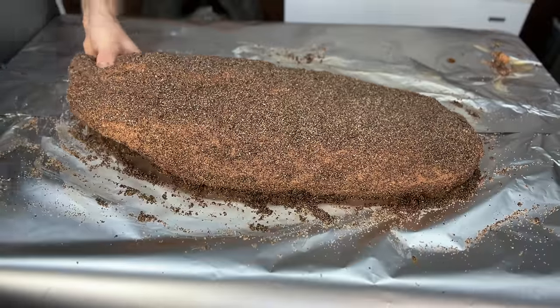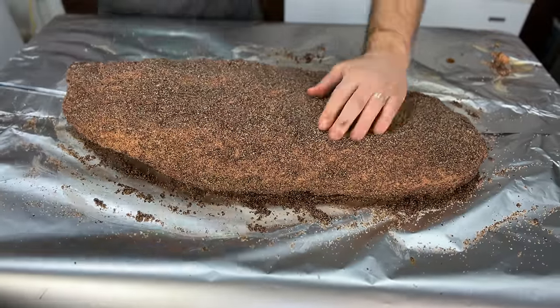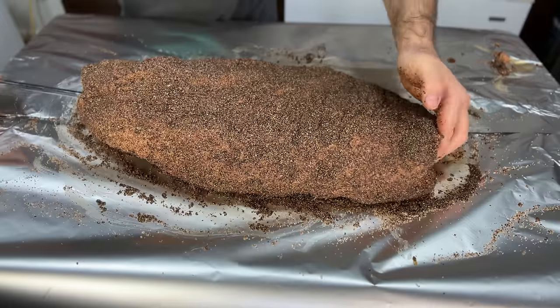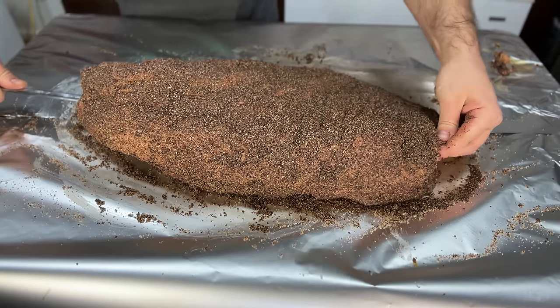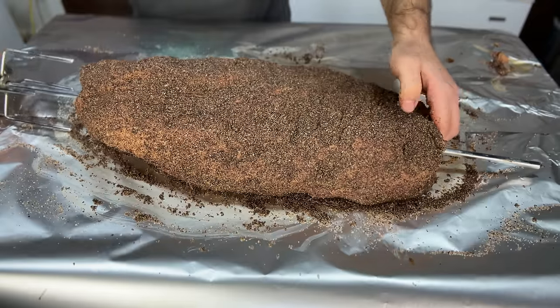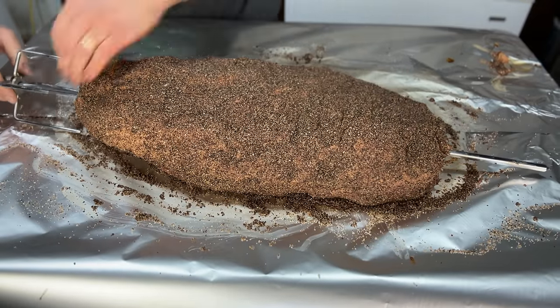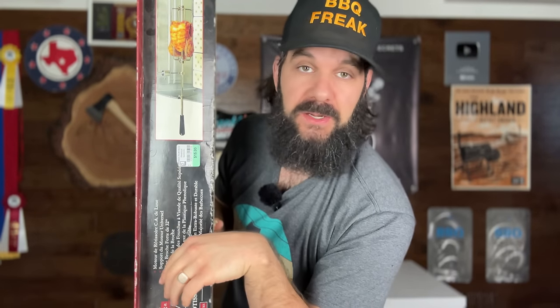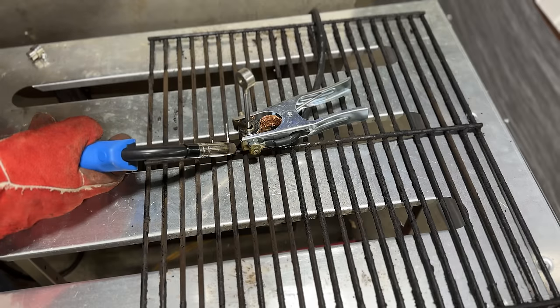All right, now I'm penetrating the brisket with this rotisserie skewer, and this is really important. Don't make the same mistake I did here. You need to really get it in the center of mass so it's weighted equally and it spins with equal weight. I did a pretty terrible job at this and it was kind of lopsided. Now, according to the box of this rotisserie that I bought for $15 at my local thrift store, there's this little weight thing that you can adjust that prevents it from getting lopsided, but unfortunately, that is the thing that I welded to the grate. So, oh well, hopefully it works.